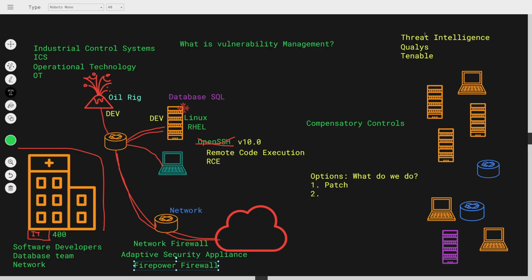It's stated in the threat intelligence that we've been given that the Firepower firewall is in fact not vulnerable, but the adaptive security appliance is. Let's say that. So we've completely removed that. In fact, we've ripped that out. That's gone. And we've now installed this new, shiny, better one. So there we are. That's actually a really good example.